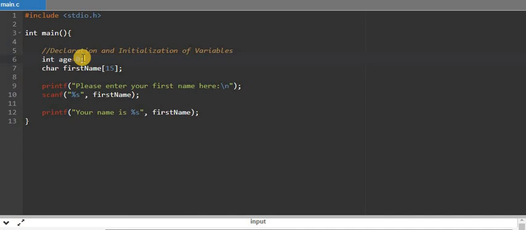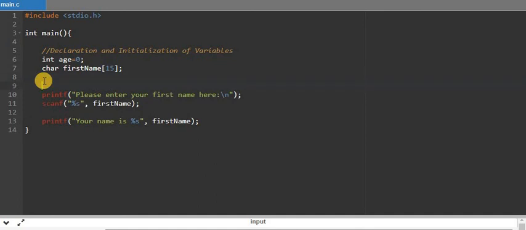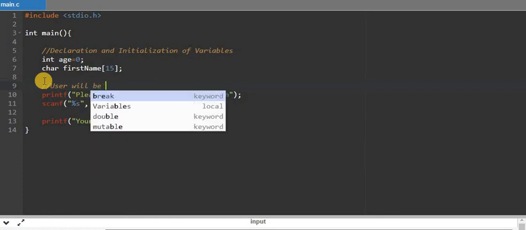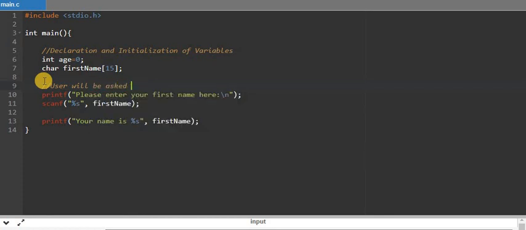The next thing that I would want to do is to include a section that would display a message on screen to the user, to enter their age. In the first section we had, the user was supposed to enter their name, so we could also put a comment in this section. Again, I'll use a single line comment to say that the user will see a message and then enter their name. Or the user would be asked to enter their name.